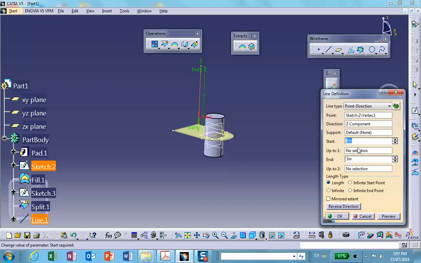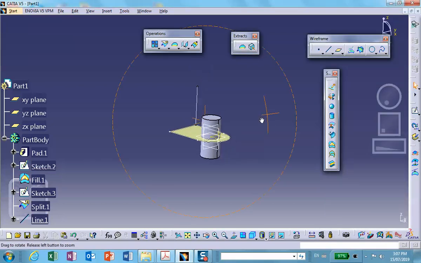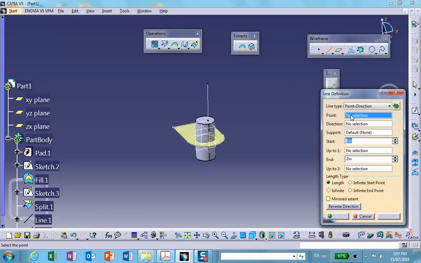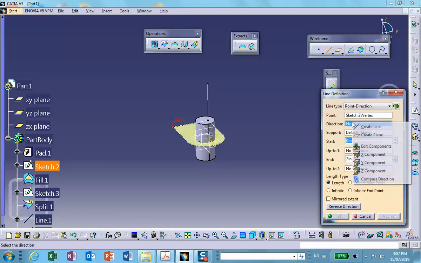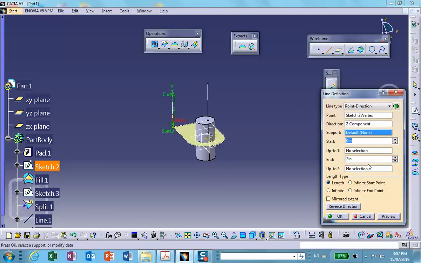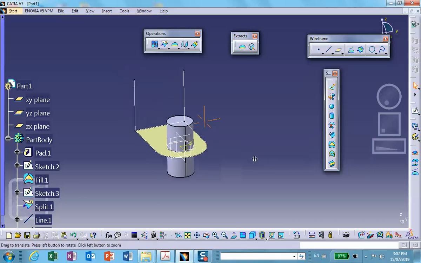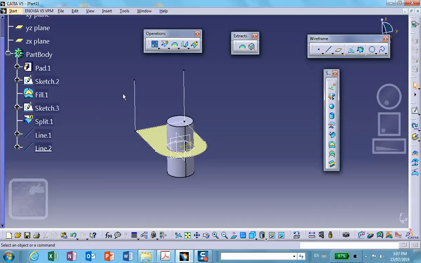And then another line, point and direction. This is the point. The direction is Z. And the height is 2. These are exactly the steps that we followed before, except that we created a part for the plate, a part for the left column, and a part for the right column. Now these are all within the same part.